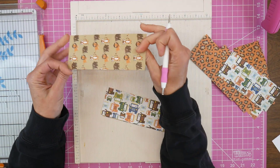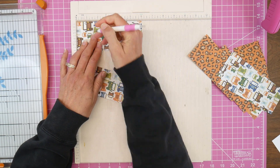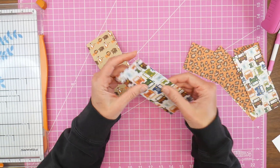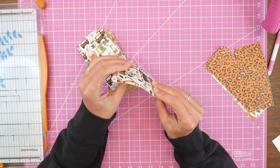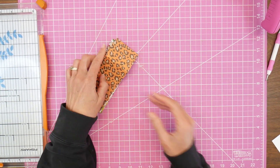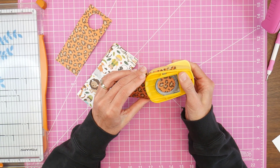You just need to be aware of what the top of your tag is if you have directional paper. In my case I do have double-sided, so even though one side might not be directional, I need to make sure I'm paying attention to the other side. I like to go ahead and do the folds so the next step will be a little bit easier. I have a two-inch scallop circle punch and I'm just centering it as best as I can on that top two-inch section and then punching.